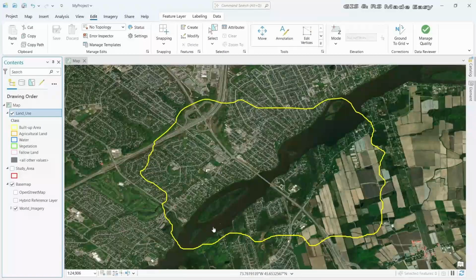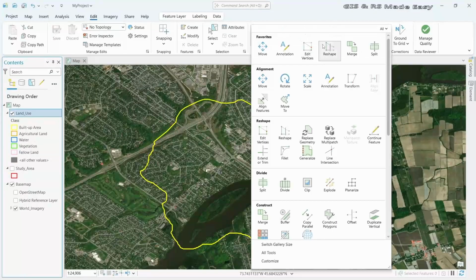Let's digitize the water first. We will use the split polygon tool from the edit menu. Go to the split, you will find it under the divide menu.